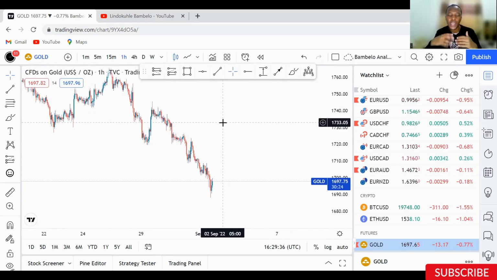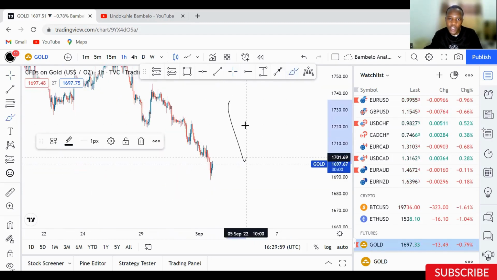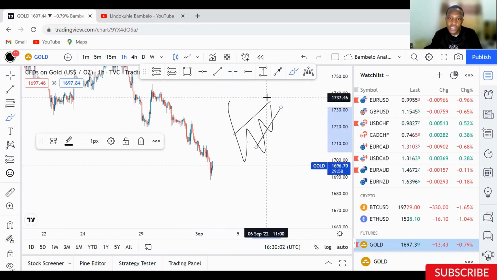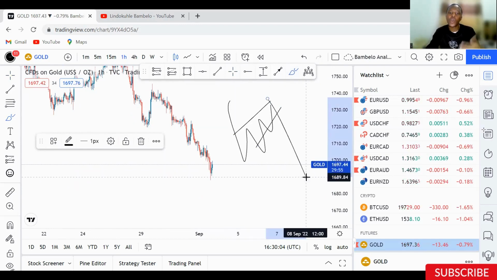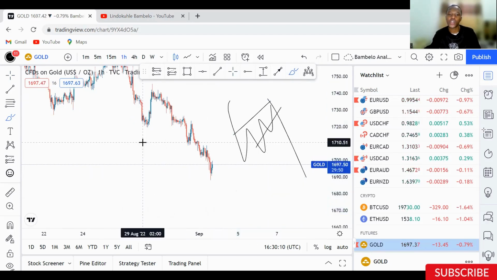But I showed you that a rising wedge would be the opposite of a falling wedge. A rising wedge is a representation of sellers in the market because it goes up like this, and then it goes to a resistance, and then it prints that type of pattern and goes to the downside. So it's something like this. Whereas a falling wedge is like an impulse move, and then you have the correction, and then it goes to the upside. So it's the opposite of the two, bullish, bearish, right?